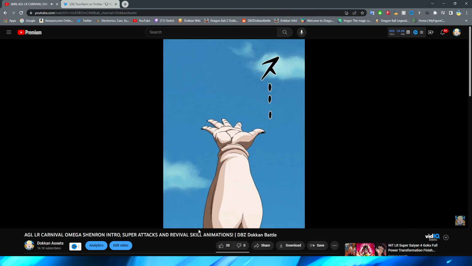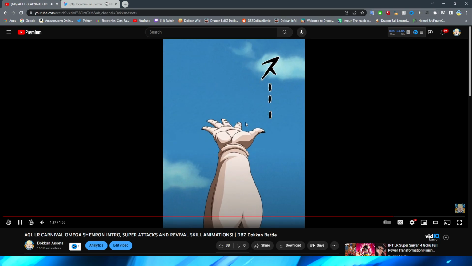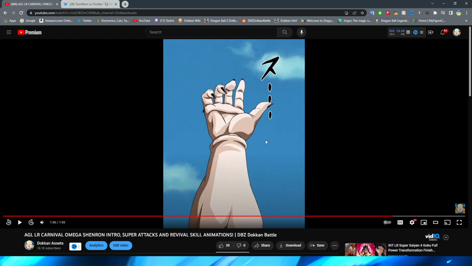Of course, this is a pretty iconic Omega Shenron attack, especially for those of us who play Dokkan, because this is literally the boy STR Omega. That's what the card is based off of. It's based off the scene. I will say, for the little bit of the hand raise, I do kind of wish there were a couple more frames in between that. I feel like the beginning and the end do a really good job, but the middle of it I feel is just a little bit lackluster, right?